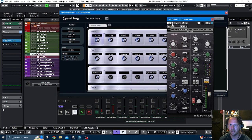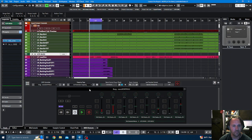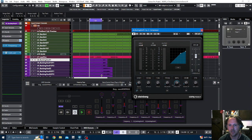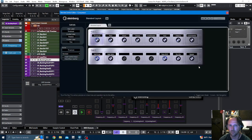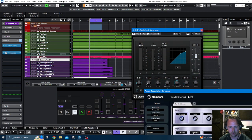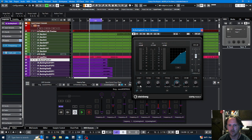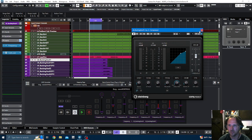I've also got a phase reverse button, a bypass for the entire plugin, fast attack, fast release, and channel out. I didn't bother mapping the other buttons since I don't really use them, but I could. Now, anytime I open up a plugin, I can start turning things — it should make adjustments. Let me try a different plugin; that should be my threshold control. Let's try my Waves F500.